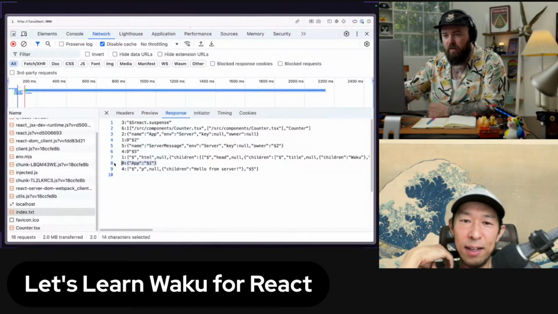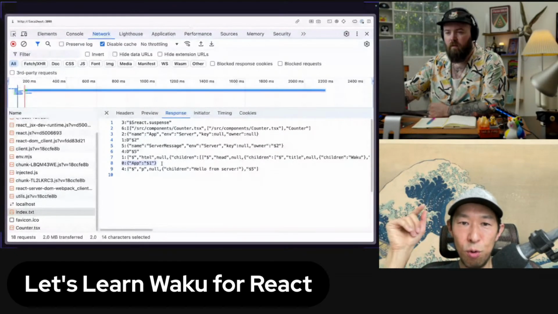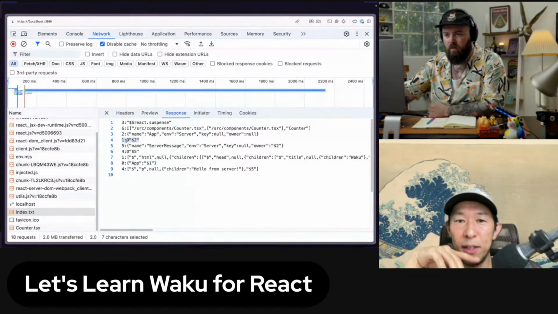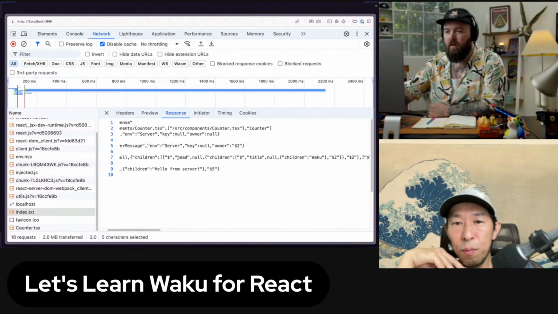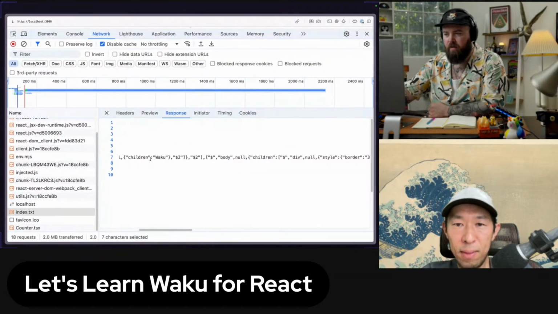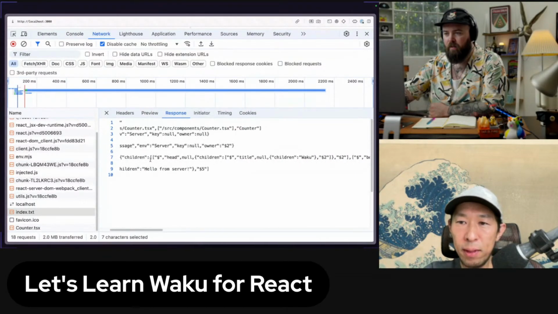It's the first one, and that is the ID for the slot, and $1 is pointing to line number 4. Wait, line number 7. Oh, here. Yeah, that's the $1, and it has JSX serialized. Oh, right. So we've got our HTML and all the pieces that are inside of that app component.